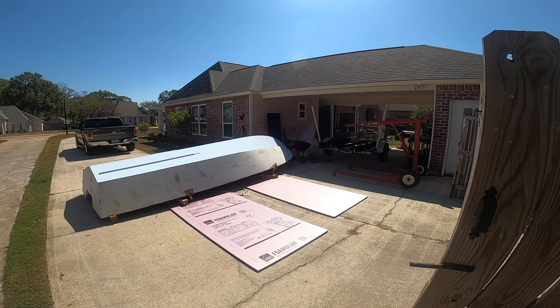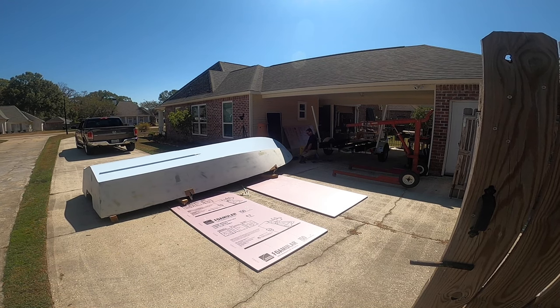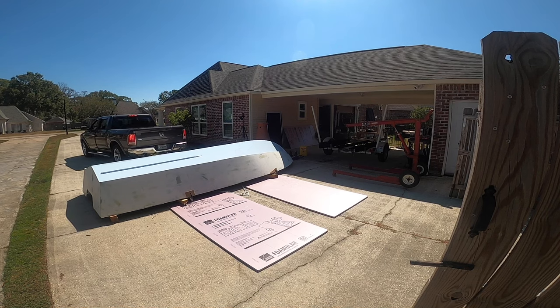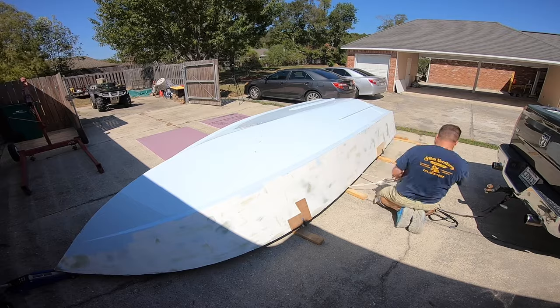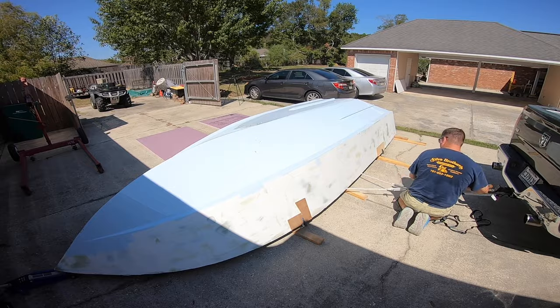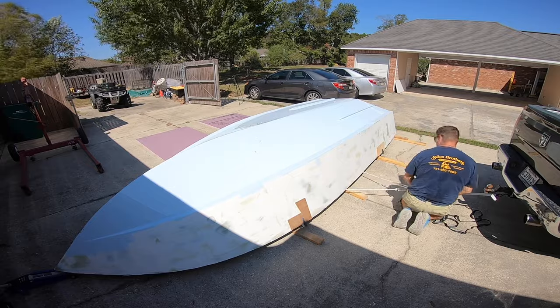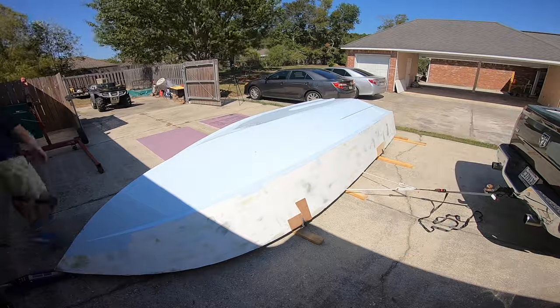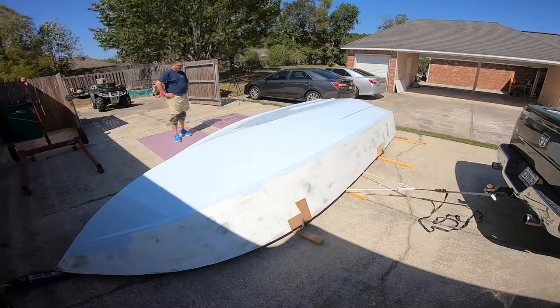So now I've moved the jack around to the front so that I can let it down nice and easy. And now I'm going to just back the truck up, and as we go, I'm going to try and explain kind of what my methodology was. So here, these ropes go up underneath the boat and they hook to those clamps that we just saw on the other side. So basically what happens is as that four-wheeler pulls on the line going over, that's just to keep the boat from sliding away from my truck.